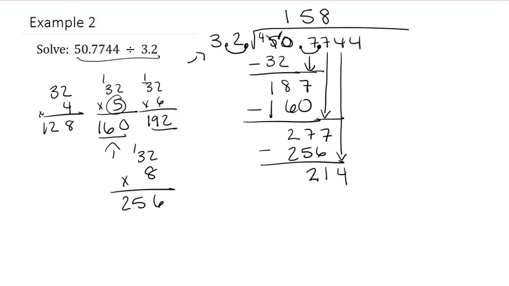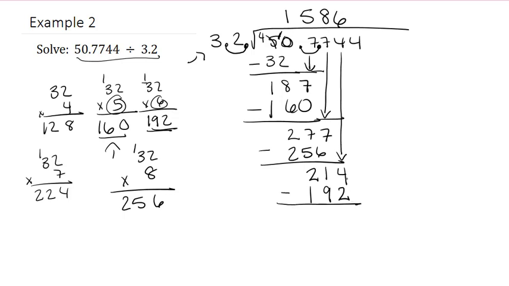32 can go into 214. Let's look at 7. 2 times 7 is 14. Carry the 1. 3 times 7 is 21. Plus 1 is 22. So it's 224. So it looks like we need to go with the 6 here on this next one. Because 224 is larger than 214. So we do the 6. So 32 times 6 is equal to 192. We place that right there. And now we need to subtract.